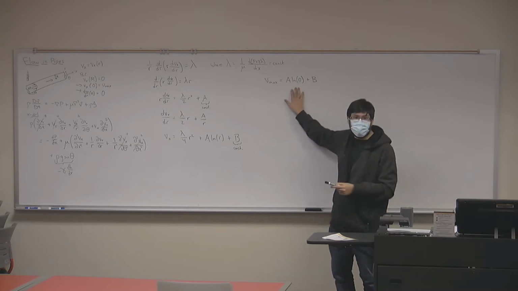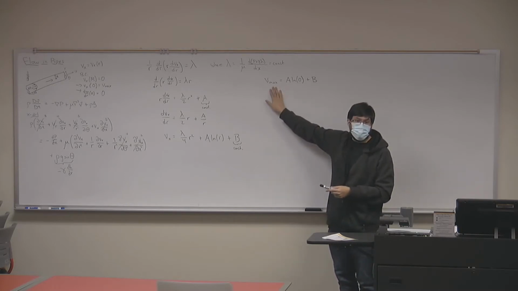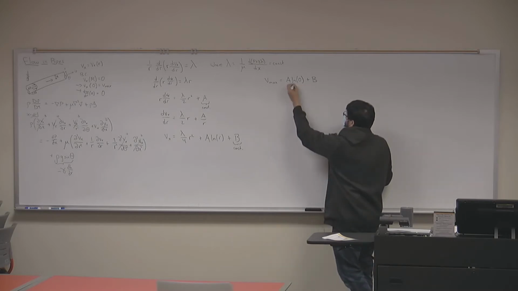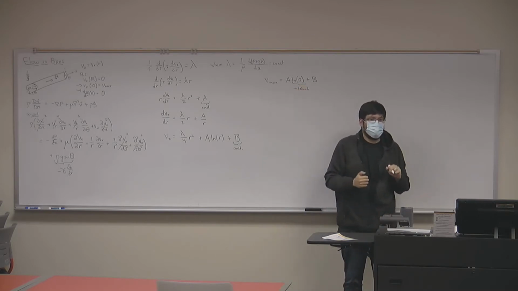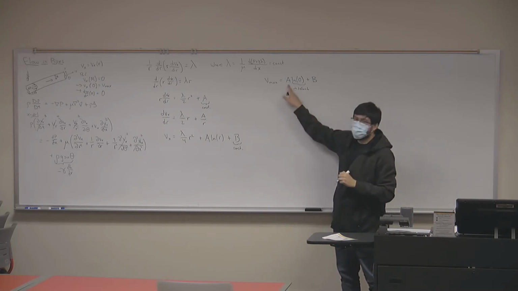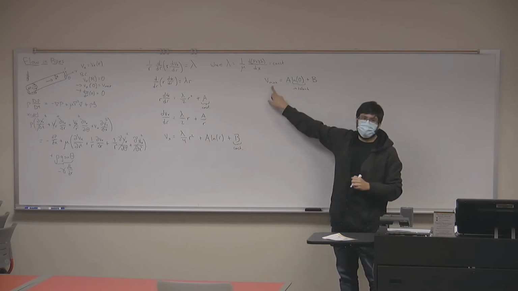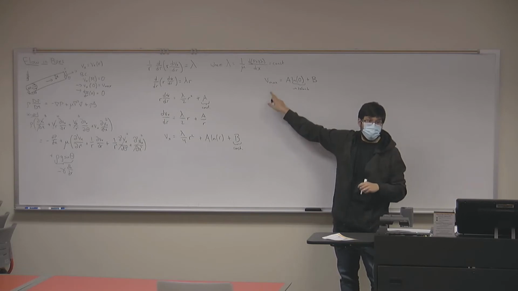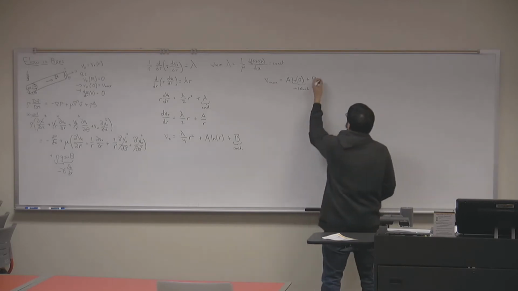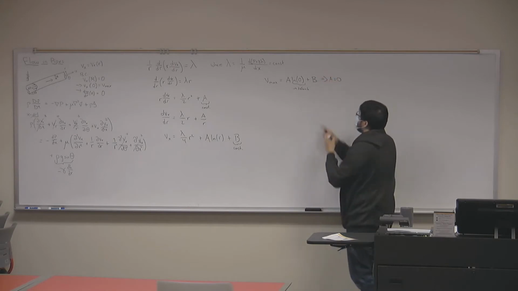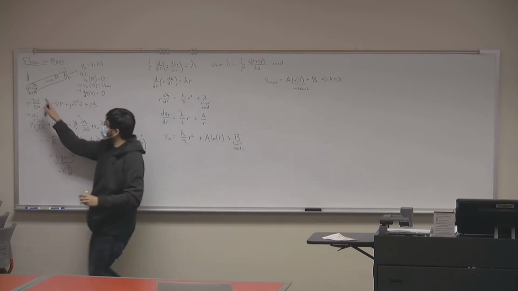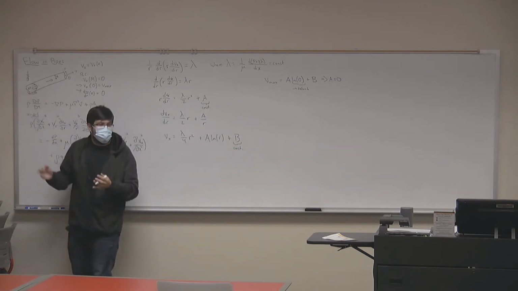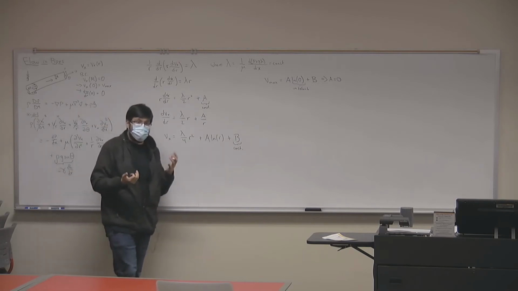This is undefined, but this is a real number. So if this is undefined, but this is a real number, then what can I do here? What does a have to be equal to in order for this to not be an undefined number? Say it? 0, right? Okay, so we get from this boundary condition that a has to be 0 because this cannot be part of the equation. If this were part of the equation, then we would have an undefined velocity at the center, but we know that the velocity at the center has to be a real number, right? It's a real physical space.